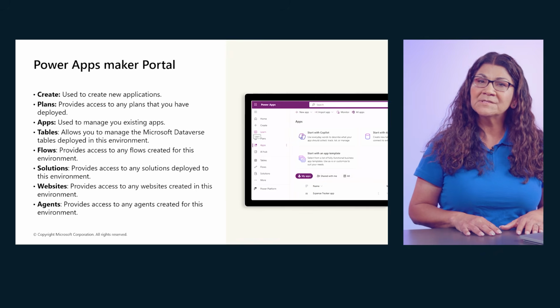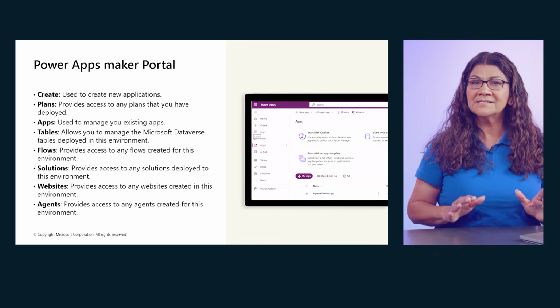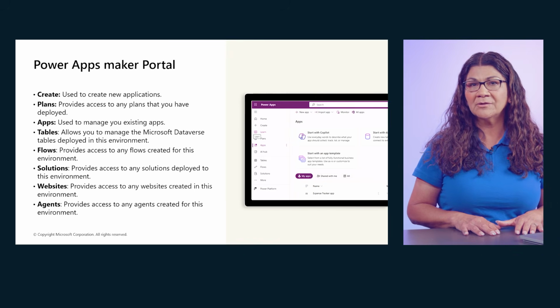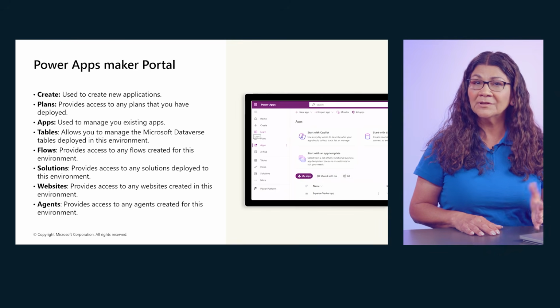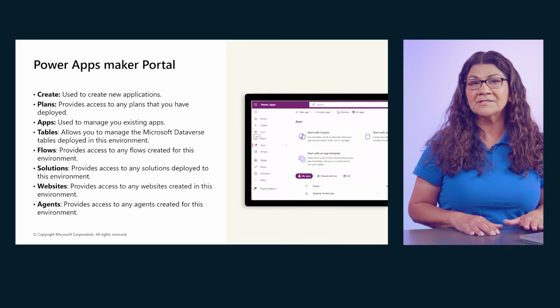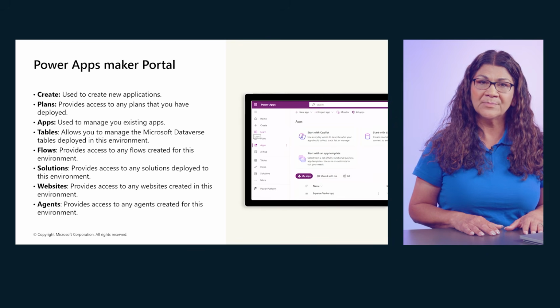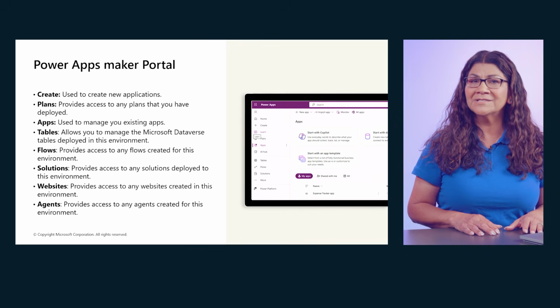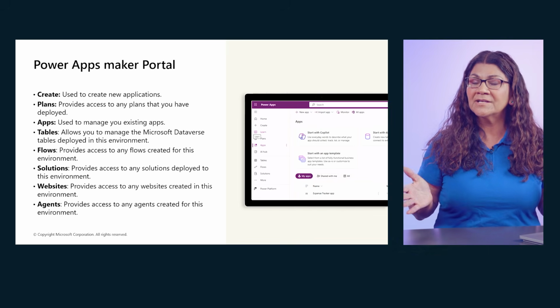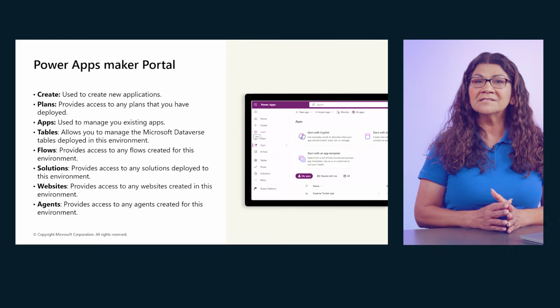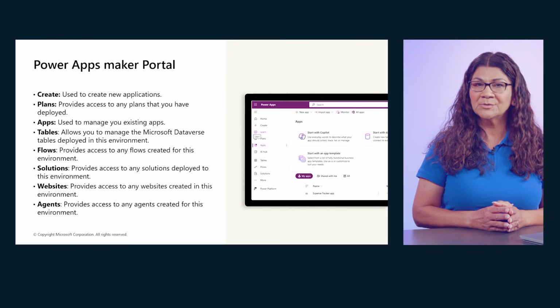The Power Apps Maker portal is a centralized workspace that empowers users to build, manage, and monitor applications and related components within the Microsoft Power Platform ecosystem. It is designed to support both technical and non-technical users by offering a wide range of tools and features that simplify app development and deployment.